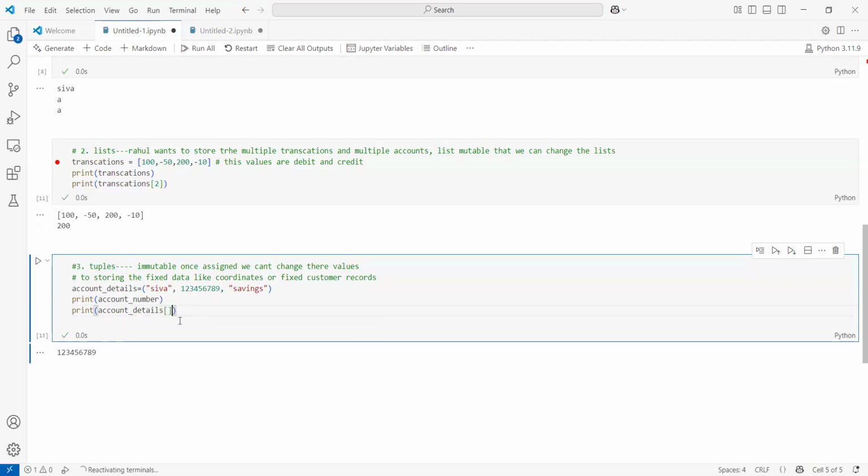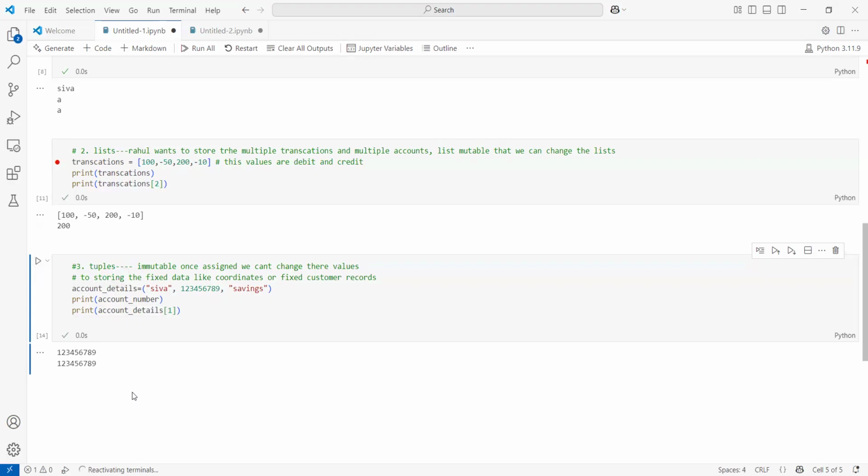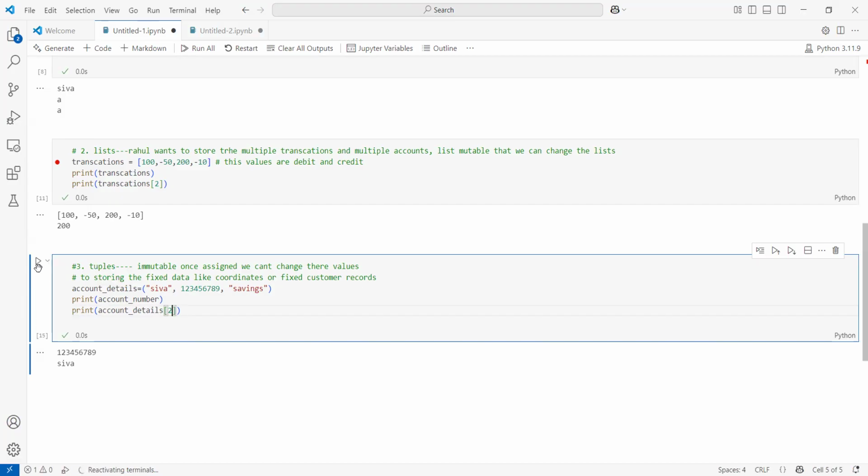To find the indices, we have to give the square brackets. Now I'm going to run this. What are we going to get? We are going to get the account details here. Otherwise I'm going to give 0. What output are we getting? We are getting the output as Shiva. Or I want to give the indices value 2. What will the output be?